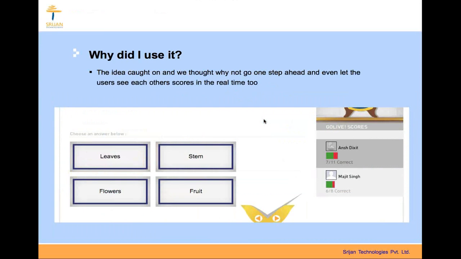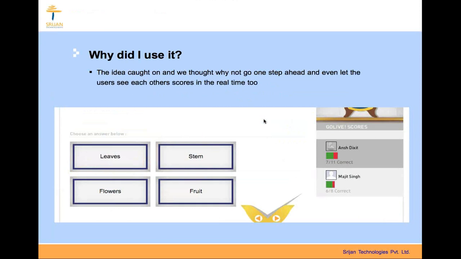Then we thought the idea seems very good, and after we have implemented it, it looks like it's going to be a great thing. Let's go one step ahead and implement something more. We had a small gaming session wherein kids can invite other people. Once the invitation was made, they can play games together. By playing games, I mean they were thrown questions. All the questions were the same for all the participants, and they could answer them in real time. Once they were answering, we thought, why not show scores to each other and see how they are performing.